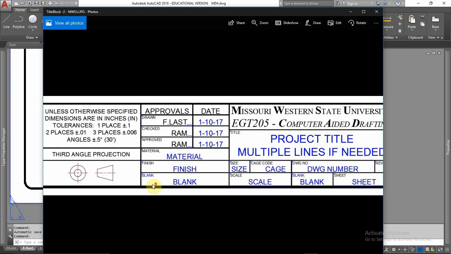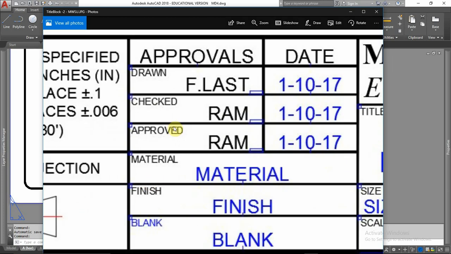And also, if you notice, I've got these other little things, these little squares. I'll explain those in the video. These rectangles here, these lines and those squares, every one of those has to do with location for our text. Drawn, checked, approved, material, finish, blank.